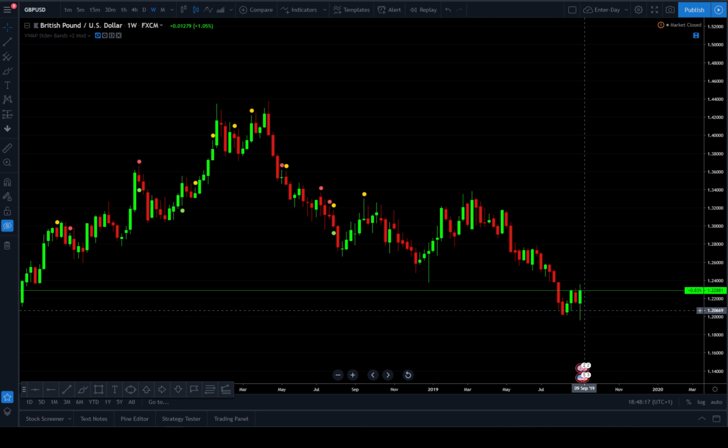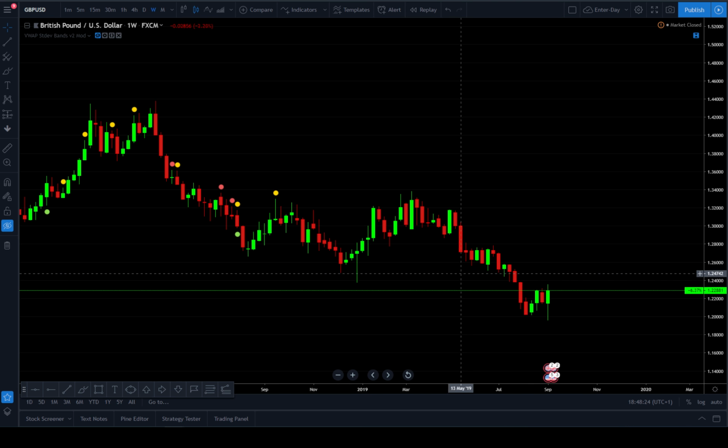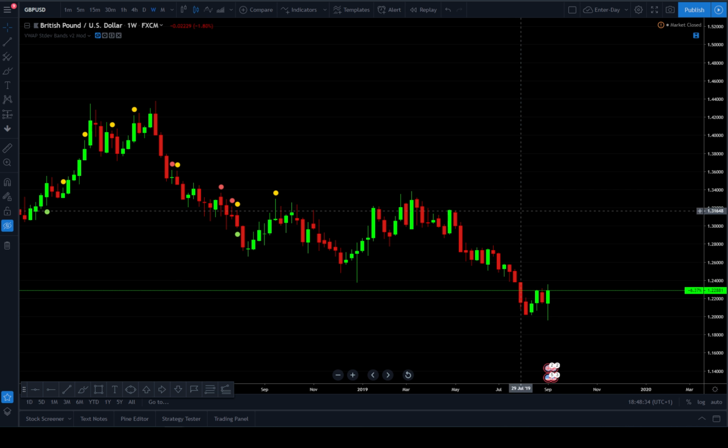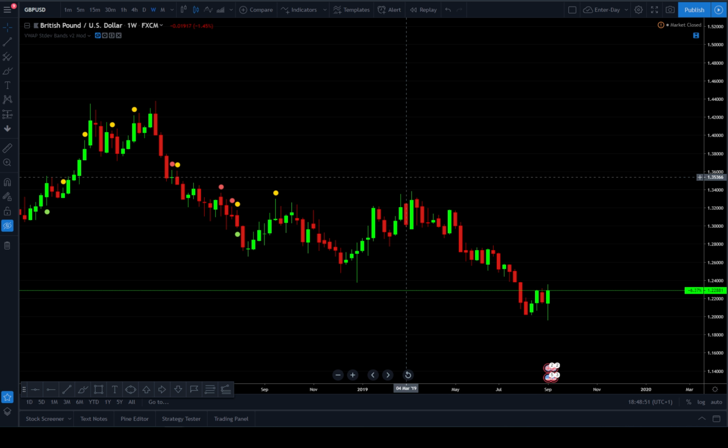I've been long from down here, and I exited somewhere here, and I've been long again on Friday, and I'm looking forward to it coming back up here and testing these areas on the weekly view between this point and this point. So halfway through, or maybe it can touch it and start to make another wave down. It depends on the week how we go. I'm looking at the weekly, so I expect the next week's candle will be a little bit bigger, coming to this level, 125, which is a big number, a very famous number on pound USD regarding Brexit and all that.